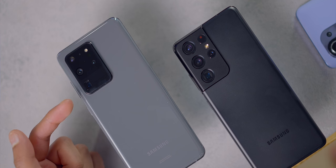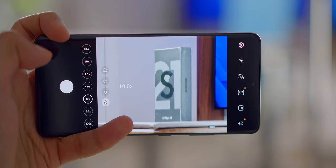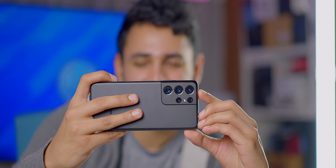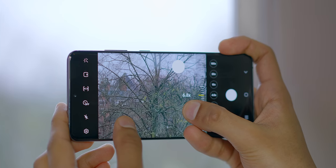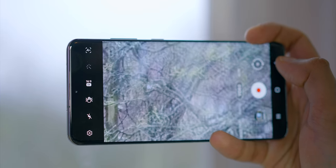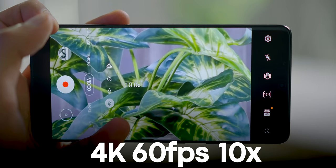The first one is obvious: zoom. While the S20 Ultra had just one 4x optical zoom camera, this phone has both a 3x optical zoom and a 10x optical zoom. This in itself has three benefits. A: you can take a good photo at just about every point between 1x and 10x — this is 3x, this is 5x, this is 8x. B: the upper limit of the zoom is higher — how far you can go while still getting a sharp shot. You can now actually take a 100x zoom photo that is usable; admittedly it needs to be an absolute best-case scenario, but at 30x you can get an almost always sharp result. And C is video — after 4x, every extra bit of zoom is digital, and digital zoom in video very quickly falls apart, so the most zoomed video you could really take was 4x. But on this camera you can take 4K video at 60fps at 10x magnification.